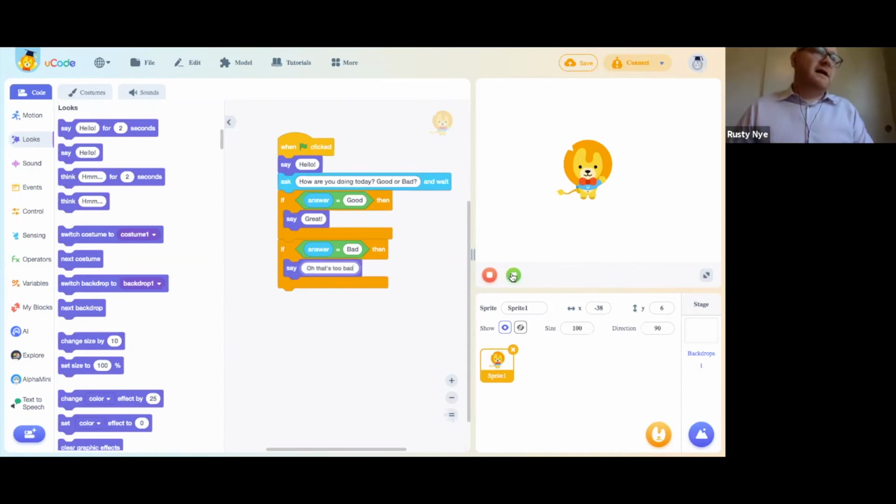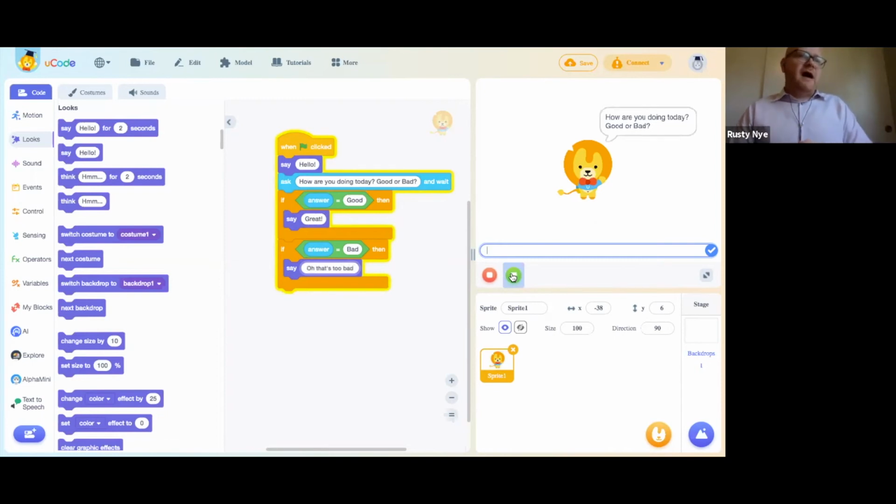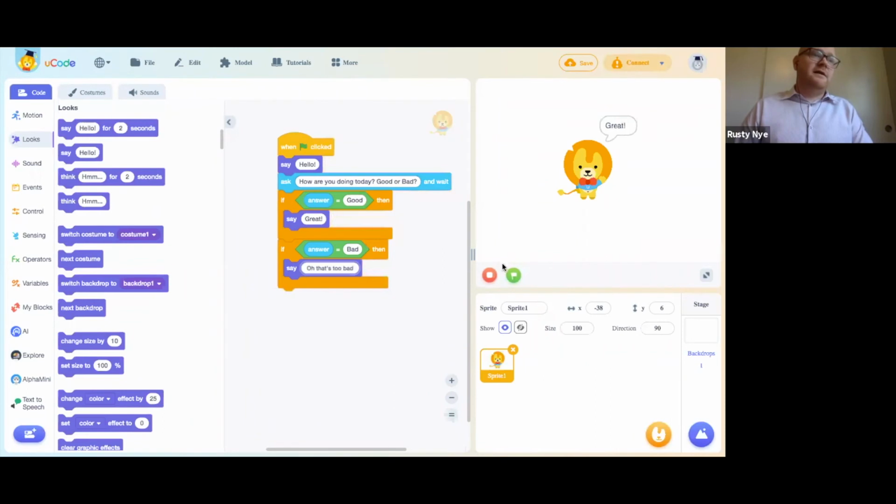So let's go ahead and test this very generalized, quick chatbot. If I type in good, of course, Yuko should respond with great, right? And then conversely, if I type bad, great. As you can see, this is very simplified.